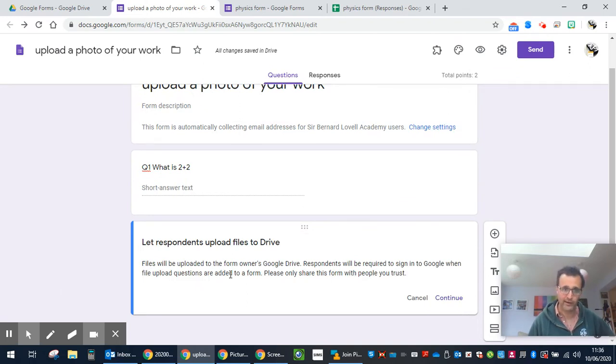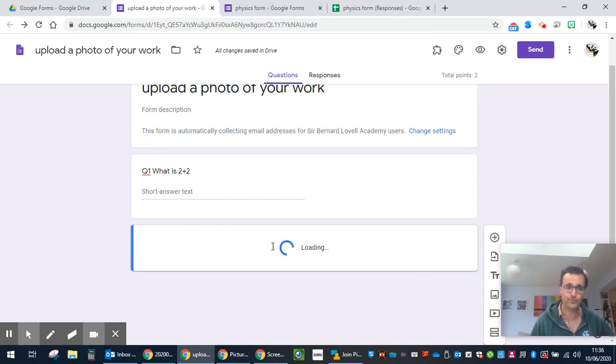And it gives me the warning, let respondents upload files to Drive. They'll be uploaded to the form owner's Google Drive, so it'll go into your school Google Drive. Respondents will be required to sign into Google when the file upload questions are added to a form. That's fine because you're restricting it to SBL students anyway, so they've got to be logged in. So I'm going to go continue.